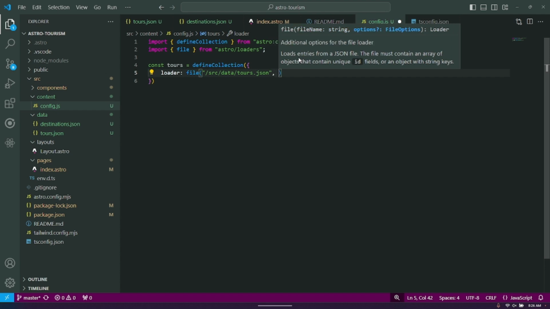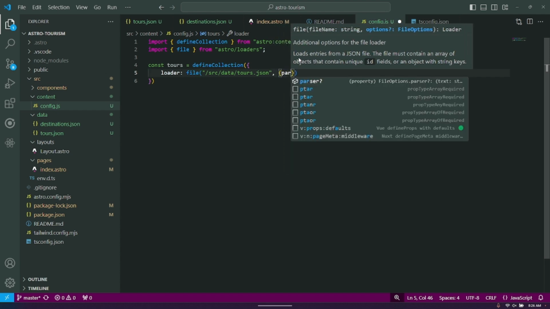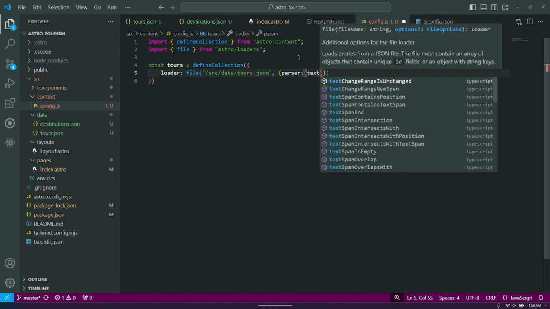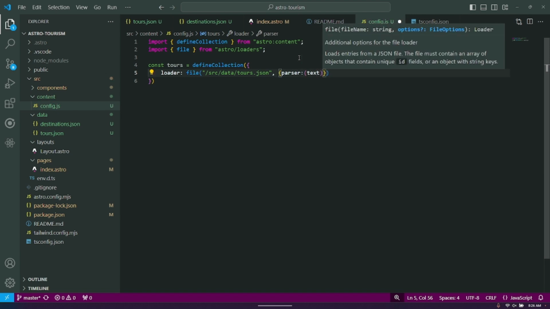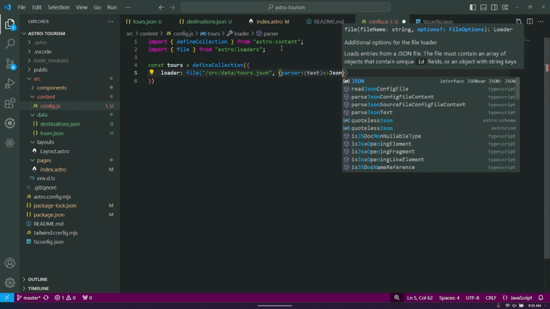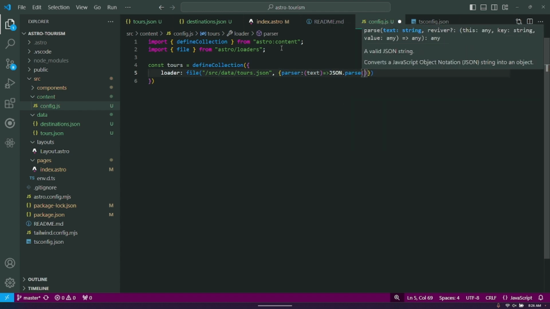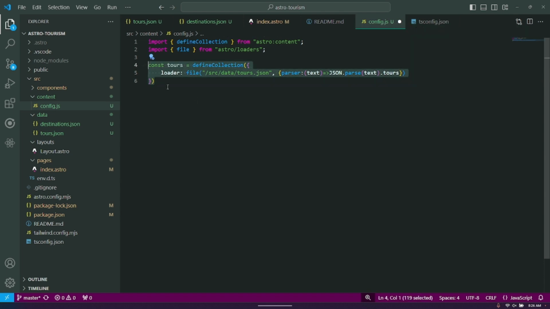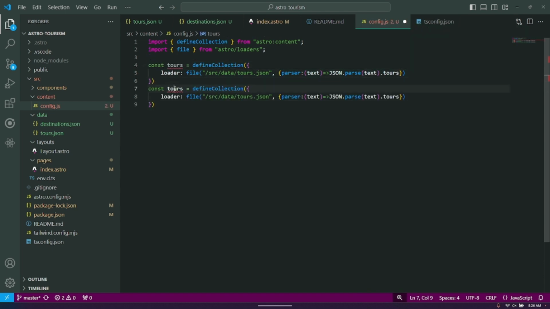We'll also parse it, so we'll do parser, and it'll be text because most of it is text, and we will JSON.parse the text.tours. Then we'll copy the same thing for destinations.